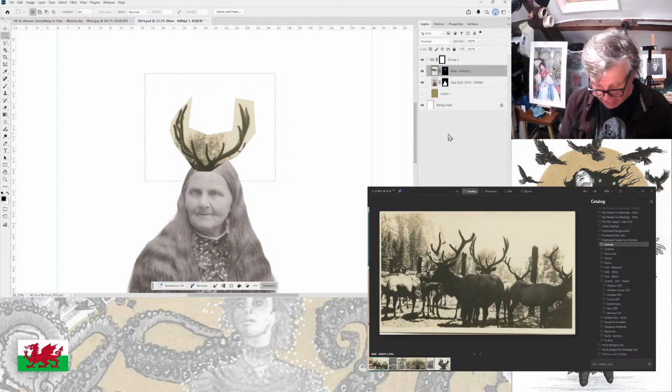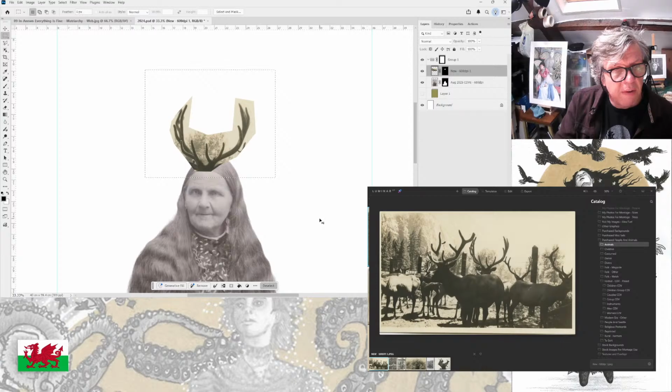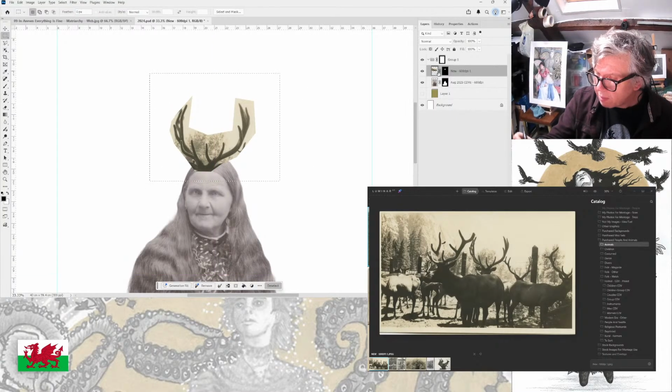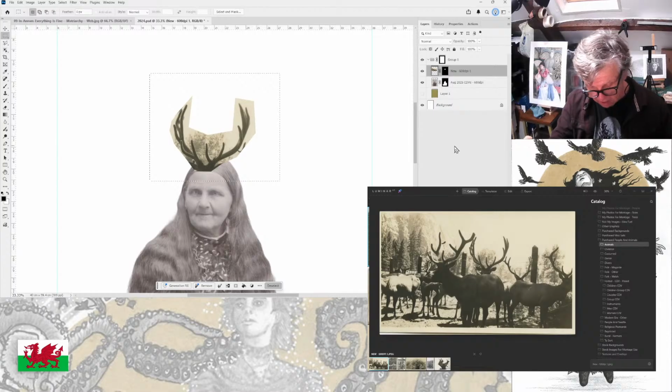Why isn't this working? And I'm shouting at the screen quite a lot because this is very frustrating. Right, this went on this layer. The layer's not locked. So why, when I delete it, does it not delete? Oh my lord.